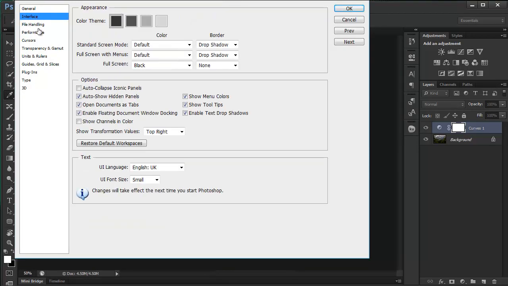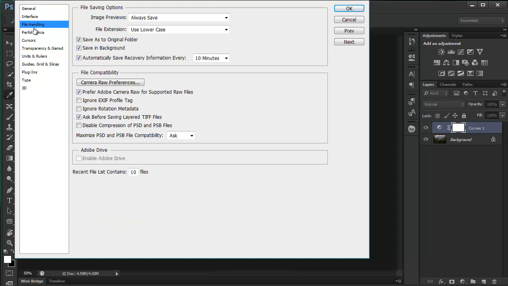Another new feature in Photoshop CS6 is the Autosave. Let me show you that. Let's go to Edit, Preferences. Okay. And if we just go to General category here, hold on, File Handling, sorry. In File Handling, you can tell Photoshop to save automatically every 5 minutes or 10 minutes or so. This is new in Photoshop CS6. It's saving the recovery version.